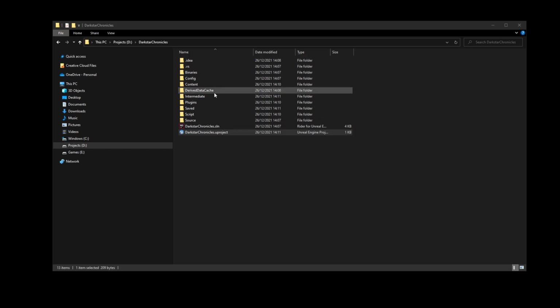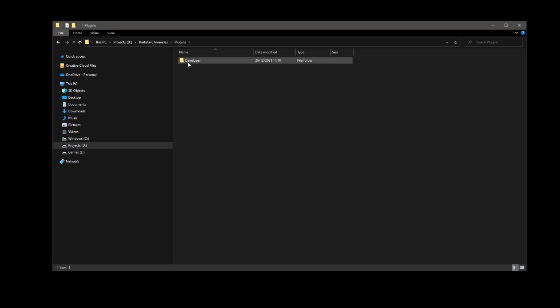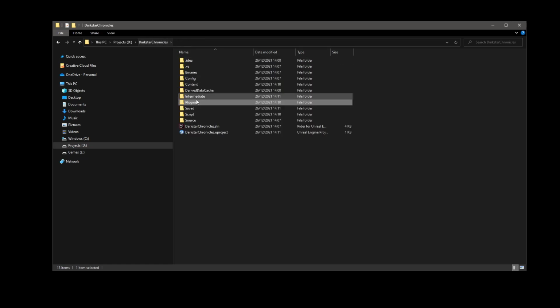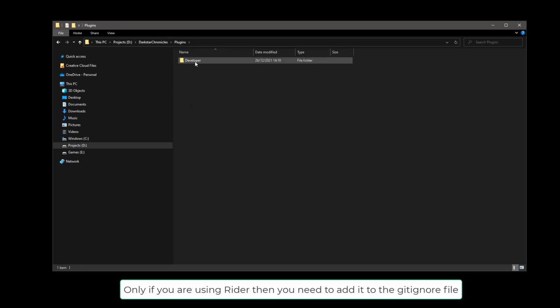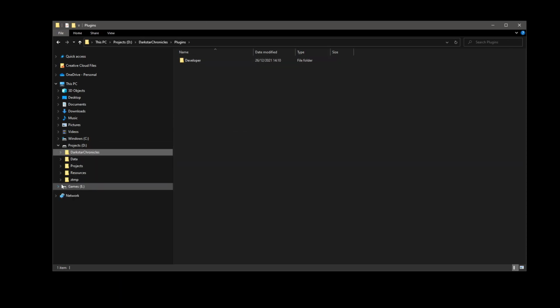To highlight what we need to add that is not supposed to be saved into the repository, if you look at our Dogstar Chronicles project under Plugins, we have a folder Developer and RiderLink. This is automatically created by Rider, and this is something we don't want to have in our repository. So we would need to add Plugins/Developer into our Gitignore. Let's do that first.